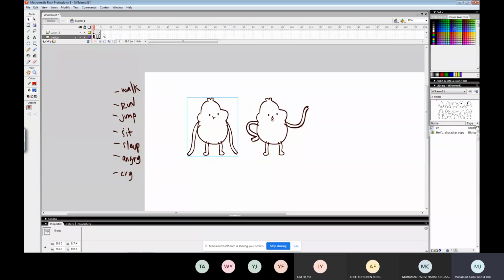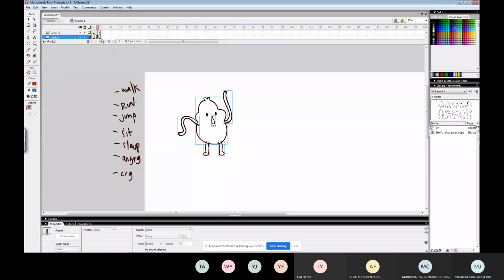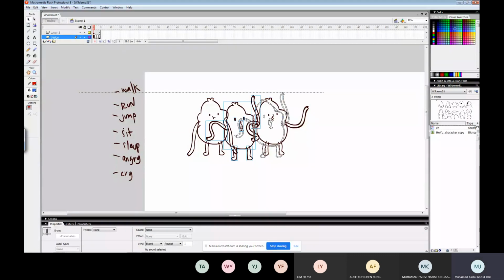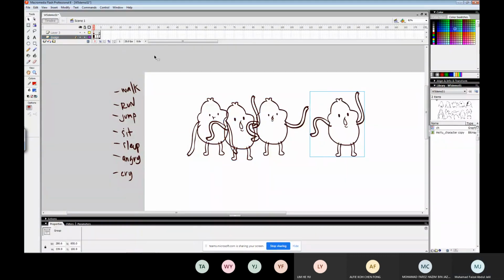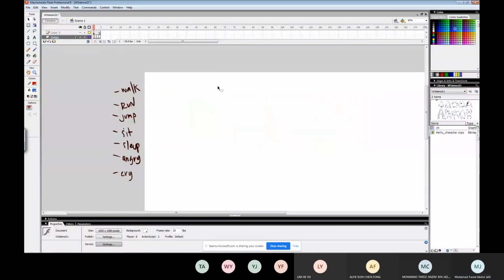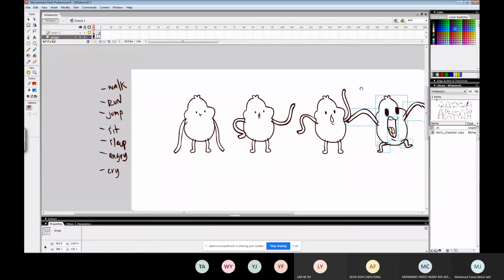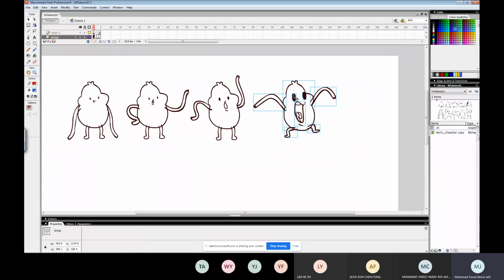And I'm going to group that first, select all groups, cut this one, and paste to the same keyframes, because this is the process of animation, at the same time the process of designing. So we have drawn a different kind of pose over here, just like that.